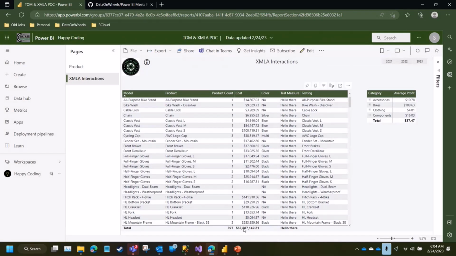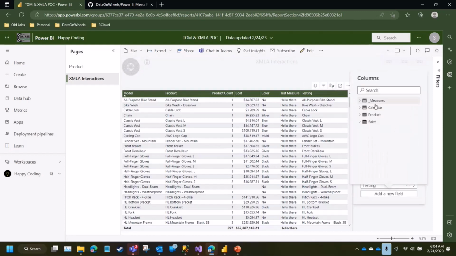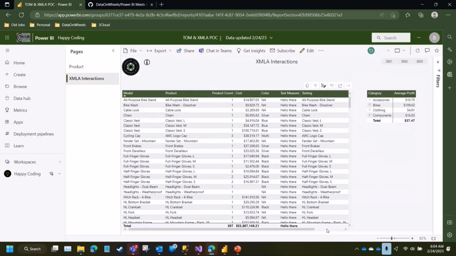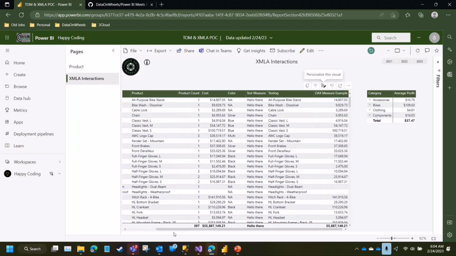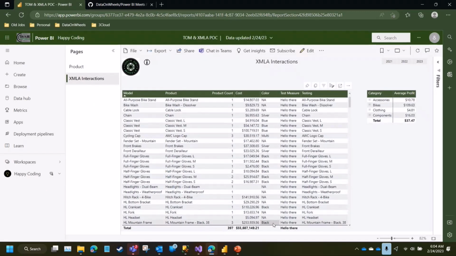Huh. Maybe I'm going crazy. I definitely saw hello world, so let's take a look at that again. But if I grab my DAX example. All right, well, I will look at that. I was pretty excited to see I didn't have to refresh to see it, but now I'm wondering if it's doing some stuff I didn't want it to.